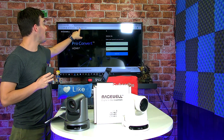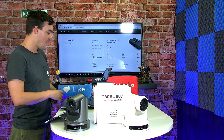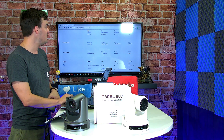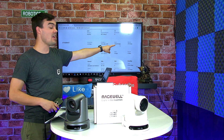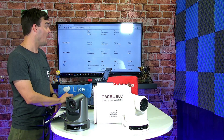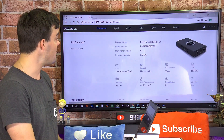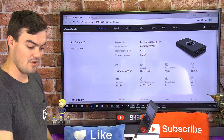I can see this device is at 192.168.1.233. By default, the login is admin / admin with a capital A. This is the first Magewell product that I've seen that has an IP dashboard like this — they did a really great job. You can see the device operating temperature, memory, and it has a 1-gigabit connection. It's actually sending 115 megabits, which is what you want to see for high-quality NDI video. We're encoding at 100 megabits, at 1080p at 30 frames per second. The dashboard also shows model number, serial number, and useful troubleshooting information.